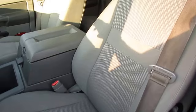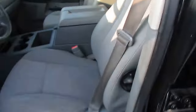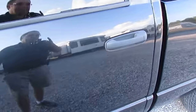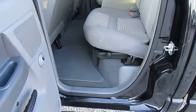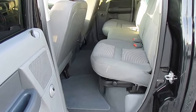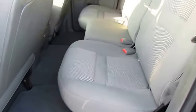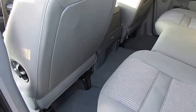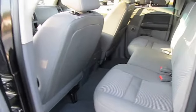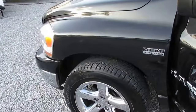Now, folks, we are an RV dealer. We're not a car dealer. So I don't have financing for cars. All of my lenders were set up with all the big nationwide lenders for RV financing, and they do not do car loans. They do RV loans. So you're going to have to go to your local bank, credit union, lending institute, loan company, whatever you use for your normal financing, to get this truck, and you need to find out from them if they will finance one with a rebuilt title. Not salvage, but rebuilt.